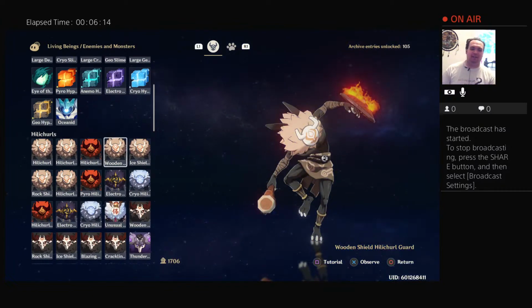Wooden shield Hilichurl, I love how the picture has his shield already on fire. Shielded Hilichurls will come in wood, ice, or stone, and they can block all incoming damage from the front. So either you're fighting them two-player and one person's hitting them from the back, or you just bring fire, light that shield up, and burn it away.